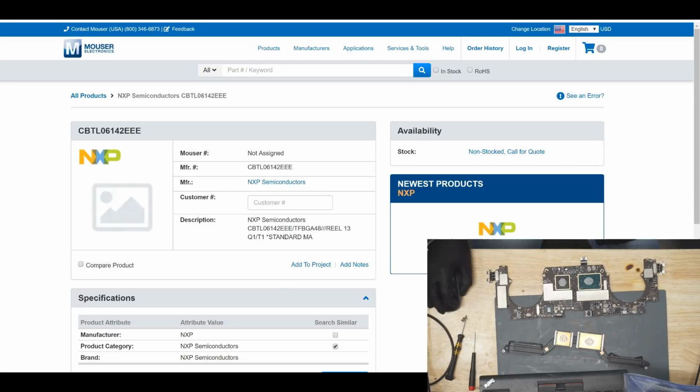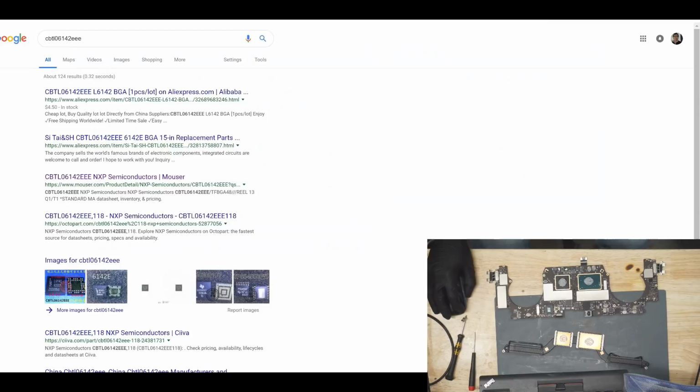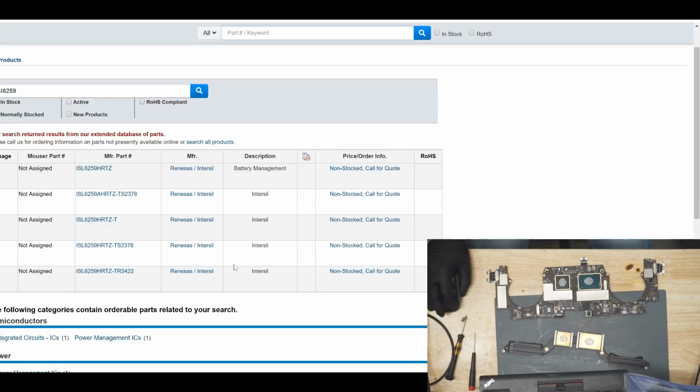This means something special. So non-stocked call for quote means that most likely Apple is being all jealous, like a jealous ex-girlfriend, and saying, I don't want you talking to nobody else. I don't want you selling this to anybody but us. But this is made by NXP, and it looks less restricted. So this is probably going to be something similar to the ISL6259, where again, good luck finding stuff like this. Yeah, see that? That's Apple right there. That's fixing Apple products. The chips, they are very jealous ex-girlfriend when it comes to stuff like that.